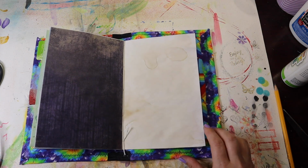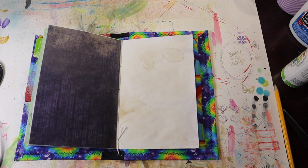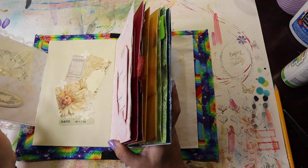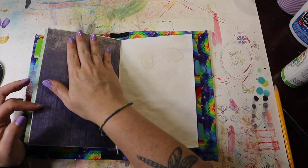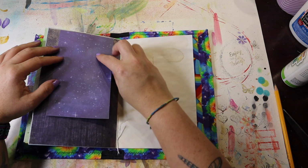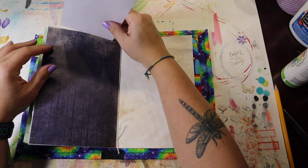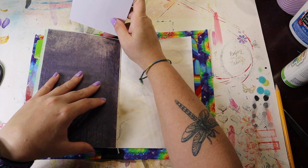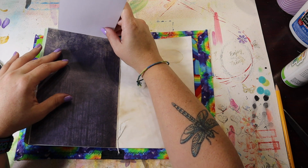Okay, for this page, I want to do some sort of flip out. Now I know for the cream page, I've got it flipping out this way. Maybe I want it to flip out upwards. I have this beautiful paper. I can flip it this way. Probably should have glued it to the top of the paper.